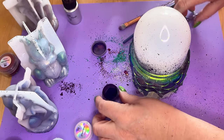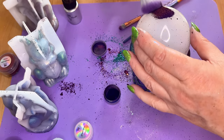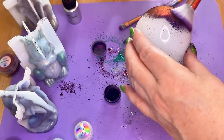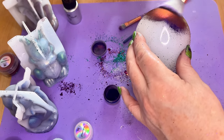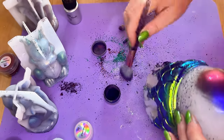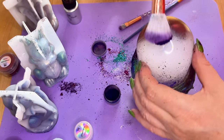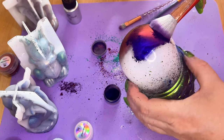I think from a usage point of view, what I'm finding so far is probably stick with the powders. They are easier to use. Look how big an area that just did. That was with me spilling some as well. Yeah, I know this is extravagant. This is using a lot of powders.